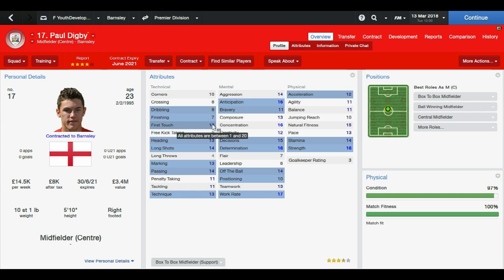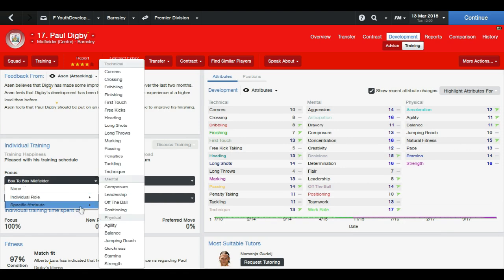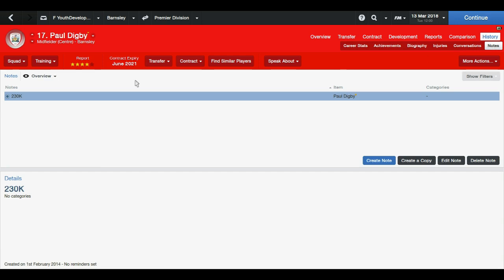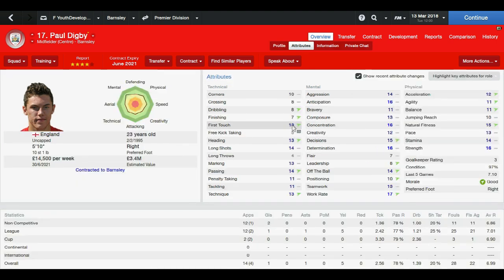What I'd end up doing is putting him on an individual training schedule to just work on his first touch, and I'd put that on heavy focus. So I'd go to development, training, then specific attribute, first touch, and put that on heavy. Then I'd create a note of what his first touch is. So I just put first touch 13, and then keep checking it periodically.